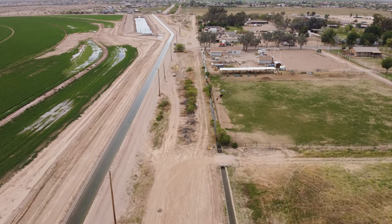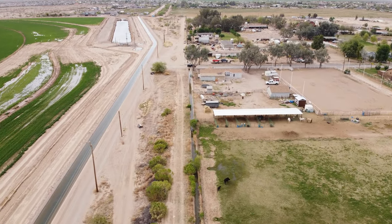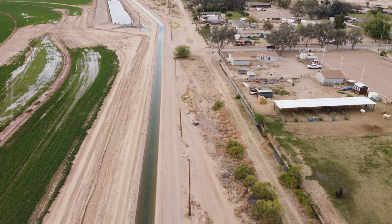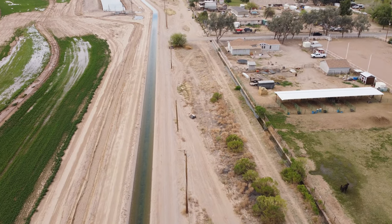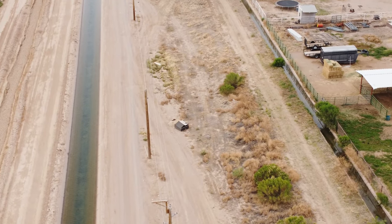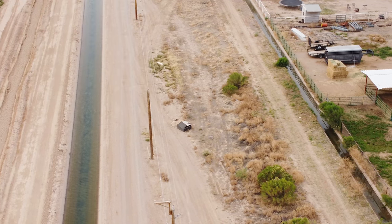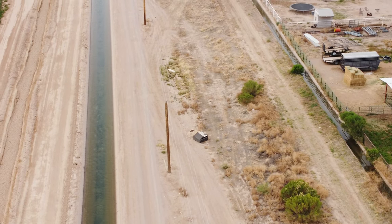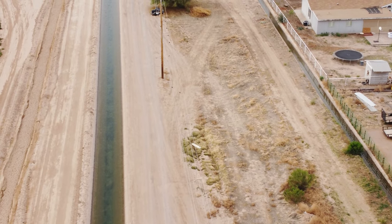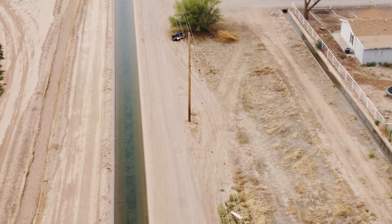I thought I'd show you what it's like to live on the edge of civilization. I flew along here with the drone, and then I rode my e-bike and took shots of the things that have been dumped out here. The first thing we're looking at is an antique color television — it had a big screen, but it wasn't a digital screen; it was a translucent screen that they shined light on from the back. Further down there are some couches and other stuff.